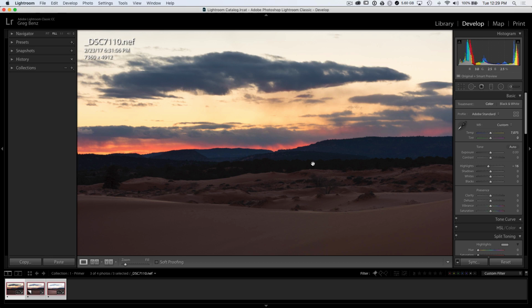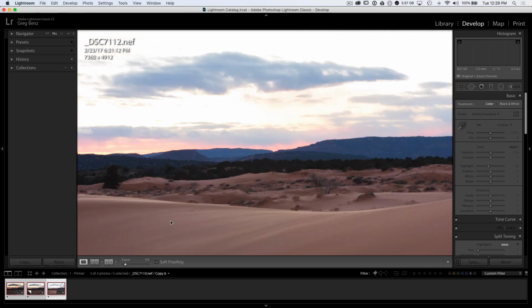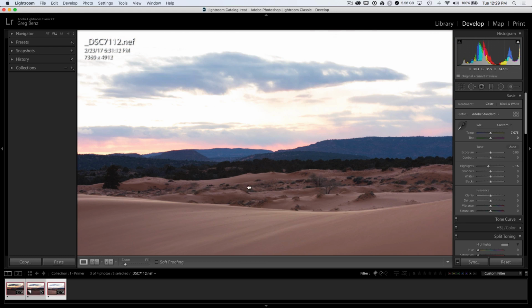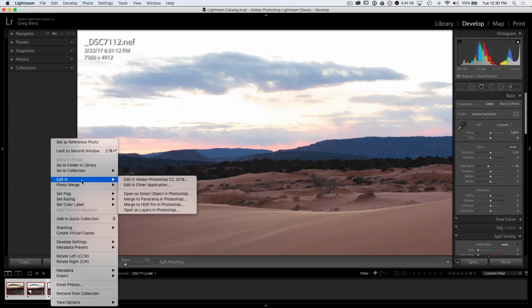Now all 3 of these images are ready to go, and as we cycle through them, notice that the pixels have perfect alignment because we've fixed any variation from image to image. We're ready to go and begin blending. To do that, just right click on the image and then choose Edit In, and I would open as layers in Photoshop. If you choose to edit in Photoshop, then you'll send each image over as a separate document into Photoshop, which is fine, and you can use Preblend in Lumenzia and that'll work just fine.